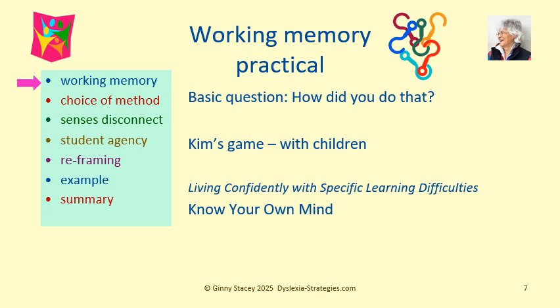We're linking information together in our own individual way. And as far as using links to improve working memory is concerned, it's knowing what those individual ways are that is important. You can do this exploration in lots of different ways, but one way that's quite good with children is to use Kim's game.